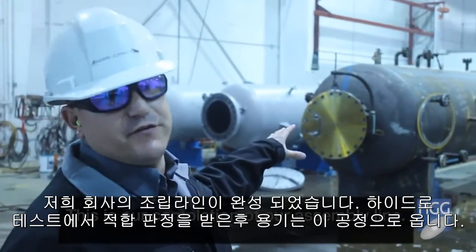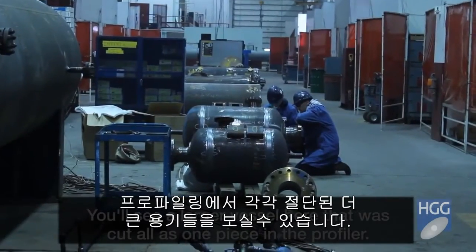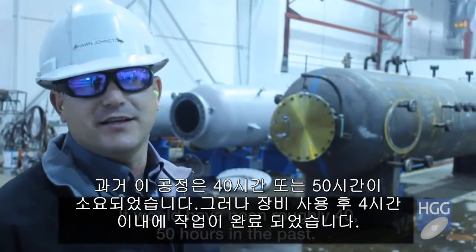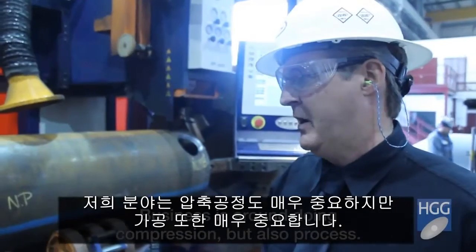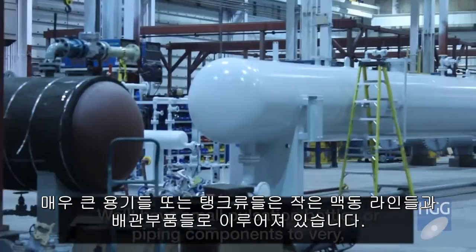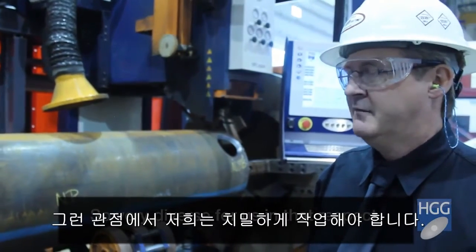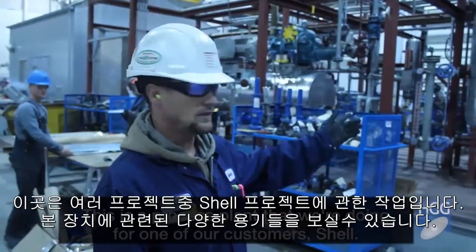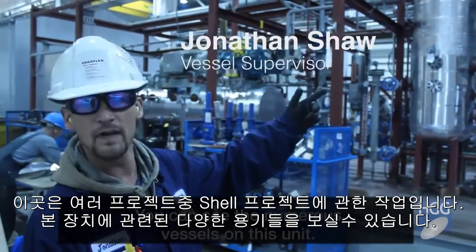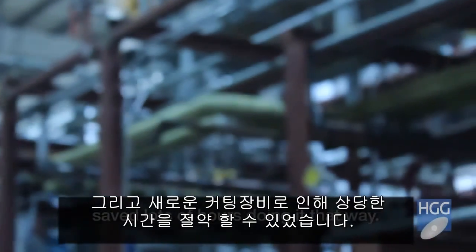This is where our separator vessels come upon completion for hydro testing. You'll see a larger vessel here that was cut all in one piece on the profiler — it would have been roughly 40-50 hours by hand, and the machine cut it in under four hours. Our business ranges from small pulsation bottles and piping components to very large process vessels, tanks, and horizontal bullets. This is a process plant we're doing for one of our customers — you can see the numerous vessels on this unit, and we've done them all with our new pipe profiler, saving lots of hours.